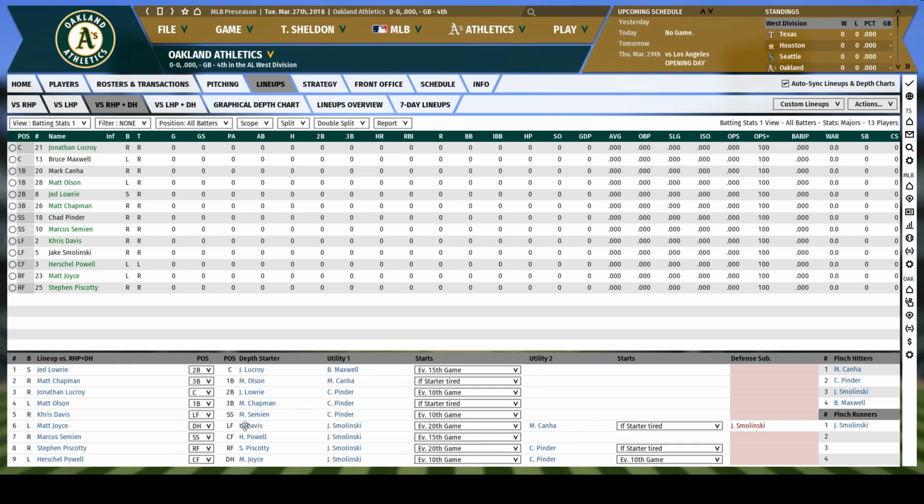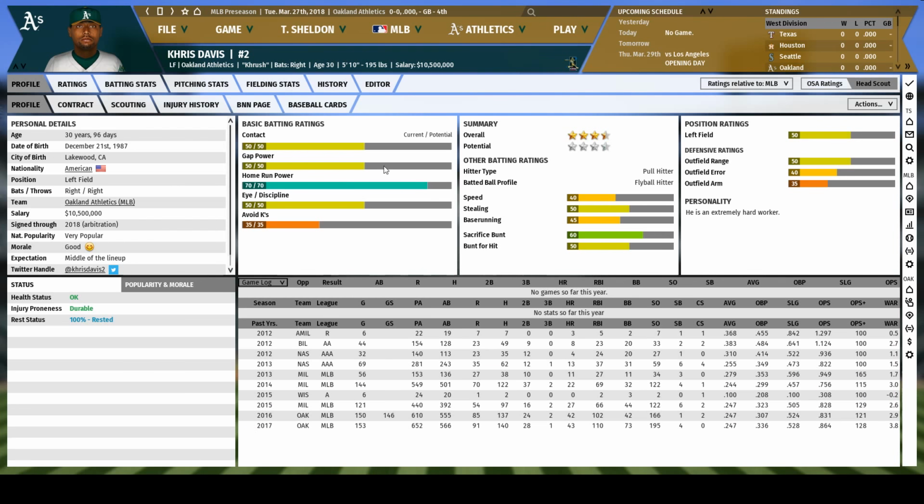And then we move out to our outfield. Left field, we got Crush Davis, to call him. He's essentially probably the best offensive producer for this team. That makes him the best player for this team.